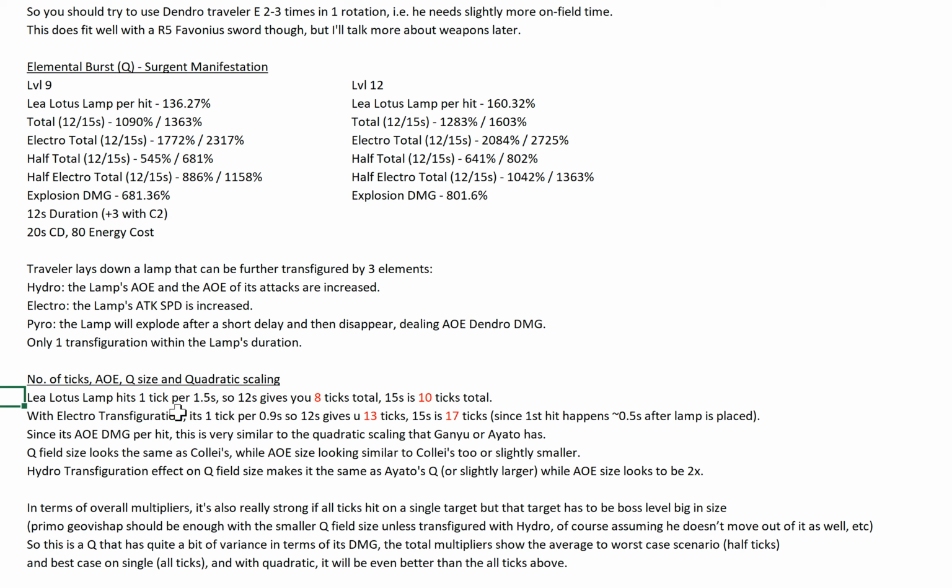So it's still more. Now, if you did not do Electro transfiguration, 12 seconds will give you 8 ticks total. 15 seconds is 10 ticks total. So remember, 12 seconds is the base, 15 seconds is with C2. With Electro transfiguration, it's 1 tick per 0.9 second. I know it sounds a bit weird, but Raiden's E is also doing a 0.9 second proc. It's doing 1 proc per 0.9 second as well. So not too surprising per se.